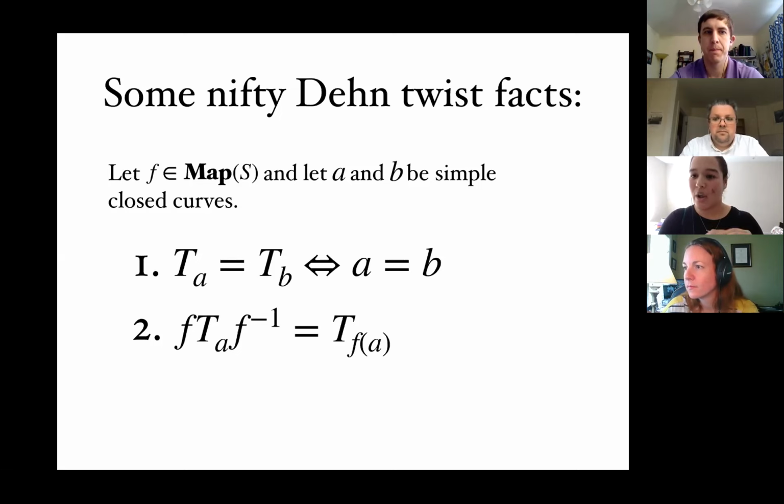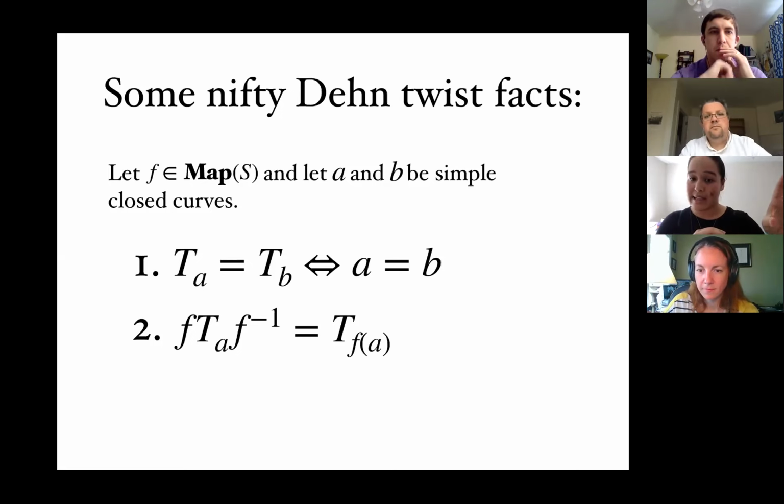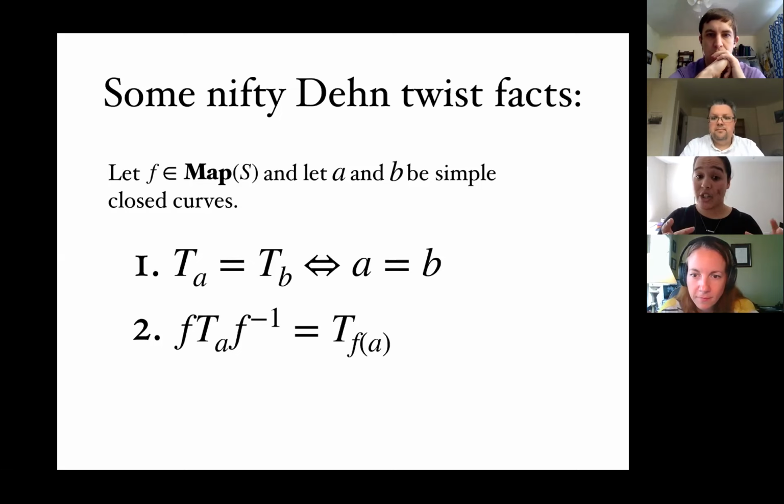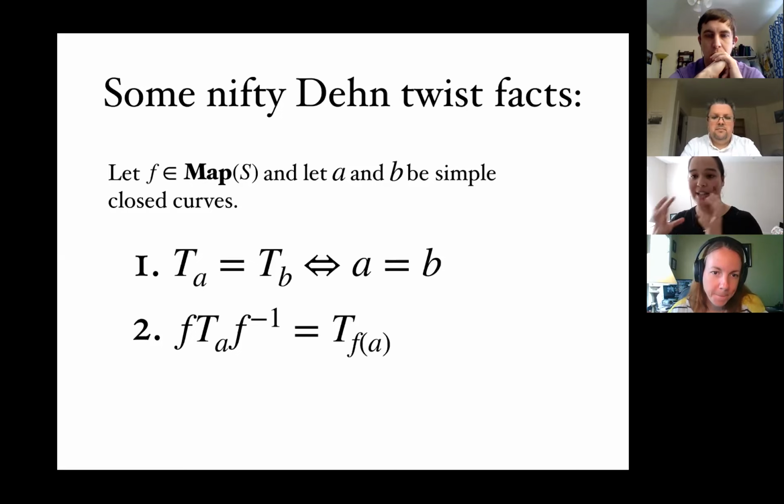And then the second I call the conjugation trick. And it gives us a nice way to look at how a map acts on our Dehn twist. So if we have some other mapping class F, and we act on our Dehn twist about A by conjugation, then actually what we're doing would be the same as if we instead just twisted about the image of that curve under F. So this is a really nice way. The action by conjugation is really giving us a way to just get another Dehn twist about a curve, which is just the image of the curve under that map.